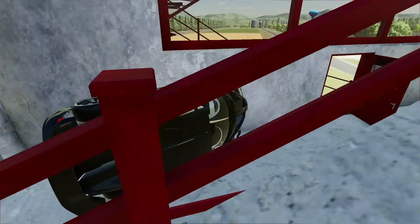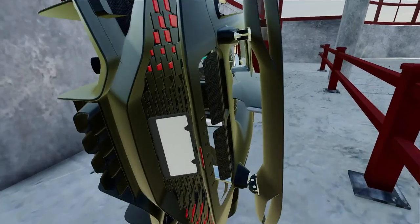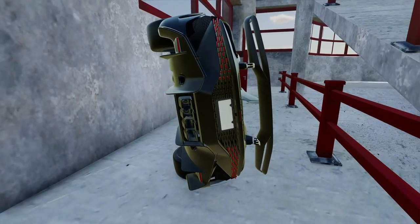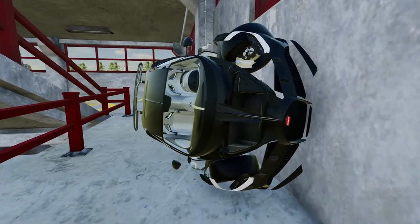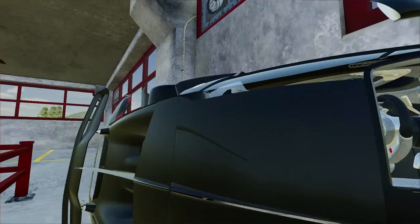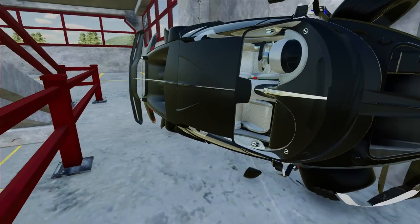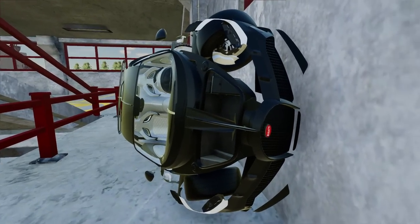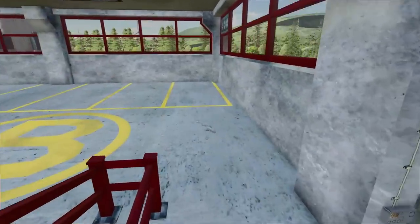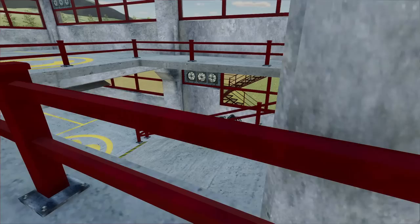What is this thing on the wall right here? This is some kind of Bugatti, I think. Wait — what is this car? This has got to be like a Bugatti Chiron, that's it. I couldn't tell because half the car is in pieces — there's a whole front frame missing, the back frame, the side panels, the doors. This thing's a mess, but it's probably still worth a million bucks the way the parts are on it. I don't know why it's on its side. Maybe we can pull it out with the TLX, get the parts pulled off, and sell them on Facebook Marketplace for a couple hundred thousand dollars. Parts for Bugatti are rare to get, so I might have got lucky with that one.